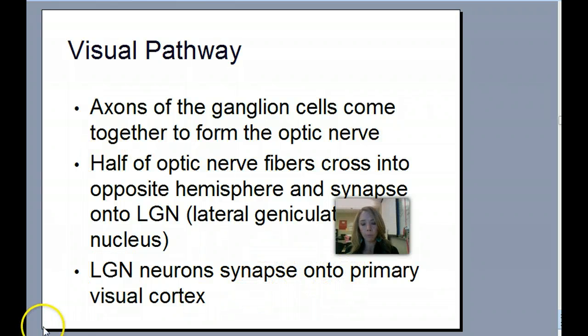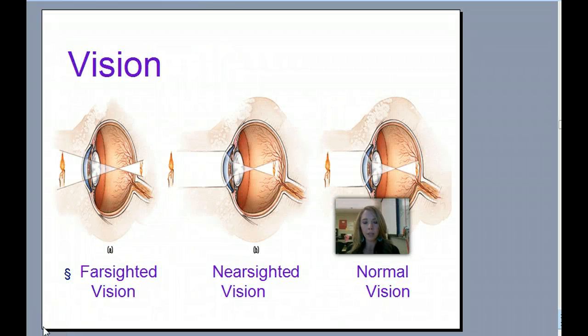All right, so looking at different parts of vision. You might wear glasses, or your parents wear glasses for reading or for seeing far away. So you need to know the different types of things that can go wrong with vision in our eyes. We'll talk about why vision can go wrong in our brains, but let's talk about just our eyes. If you are farsighted or nearsighted, that means that your focus is going either too far back or too near on your retina.